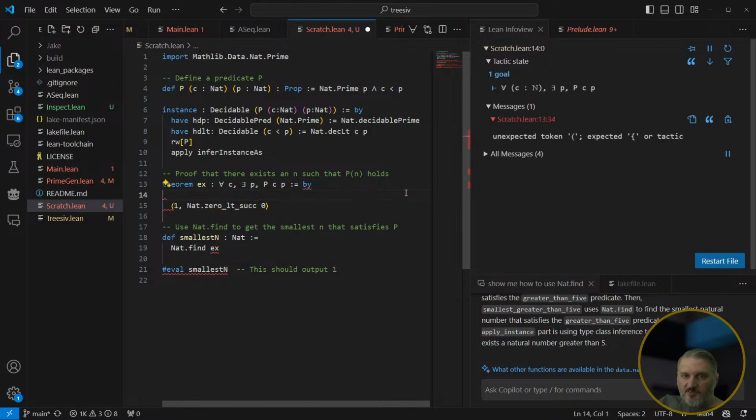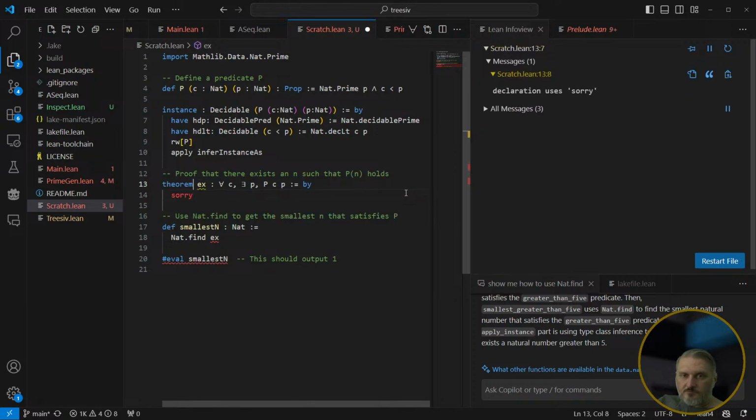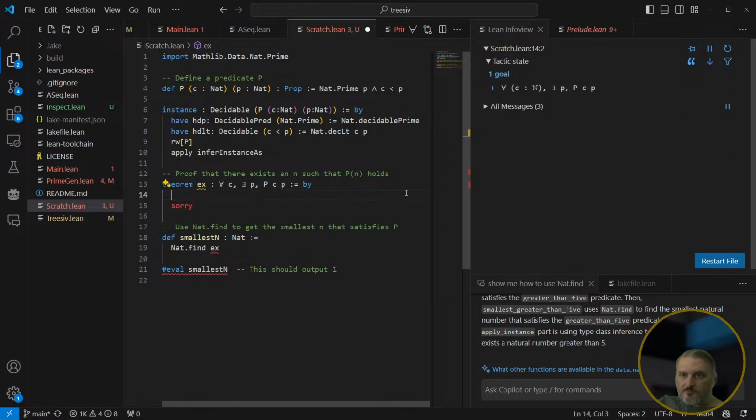So I have to prove that there's a next prime, and that there should be something like, for all c n, right, so we can say not obtain, we say intro n, we introduce an n, or introduce a c, right?